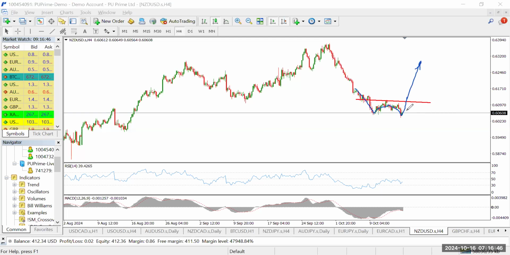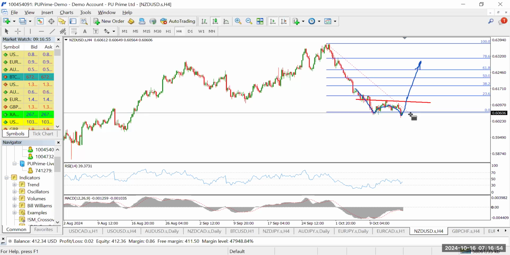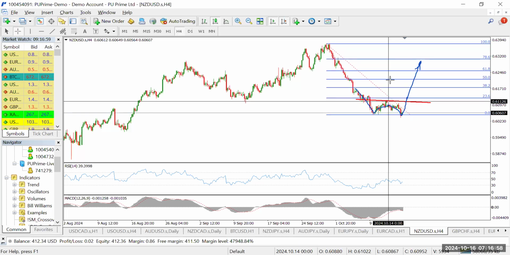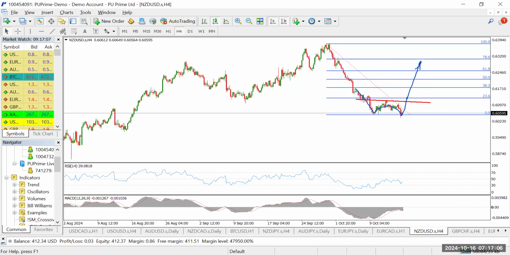For the intraday, it's short term. We're targeting 15 to 30 pips. For the swing trade, that can be much more massive. For swing trade, we can be looking at capturing as much as 100 pips, between 60 to 100 pips on average, on this one. So I hold a bullish outlook on the New Zealand USD.